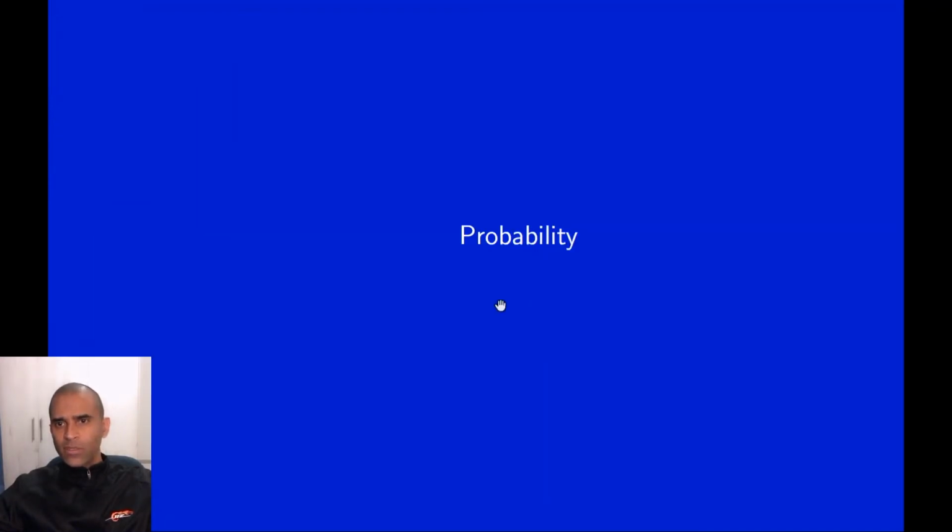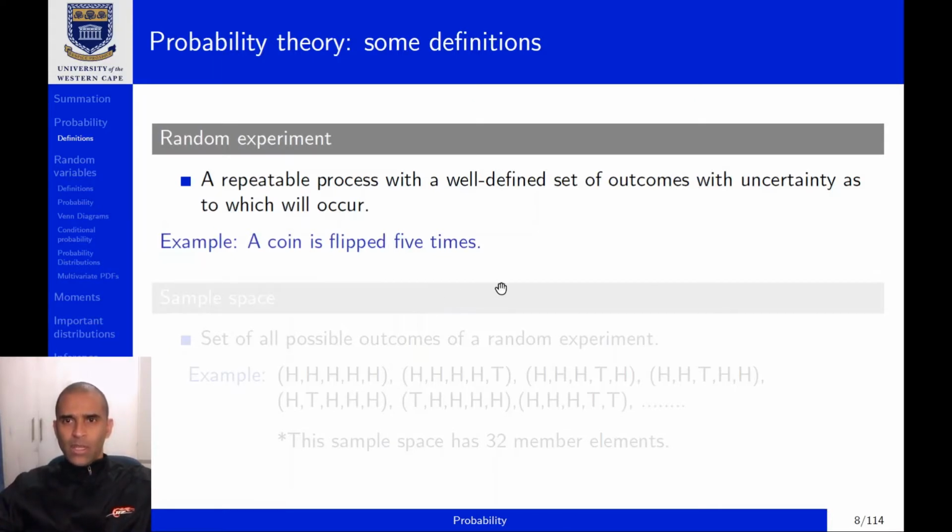Okay, let's discuss some basic probability concepts. I don't think it's necessary for me to read these slides to you, so I'll refrain from doing that. I'll just highlight the most important aspects of the various concepts. And when it comes to an experiment, the most important aspect that I want you to note is that it is a repeatable process.